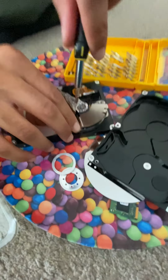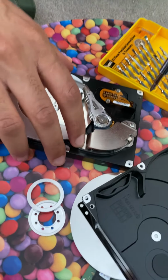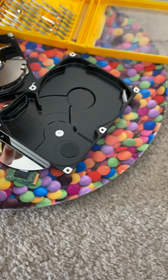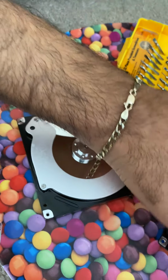There's probably... Oh, there's another one there. Is that? Or is that the one I just took out? No, there's something here. Is that a screw? Oh, no, that is a screw. Yeah, that is a screw. Does not look the same as the others. Oh, it is, though. Yeah. Haha, it lied to me. It did. You can put all those pieces in this little thing as well.